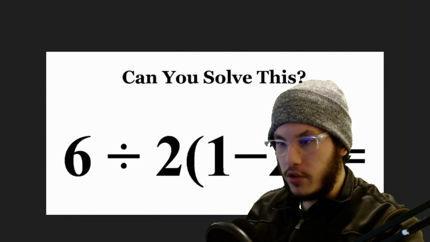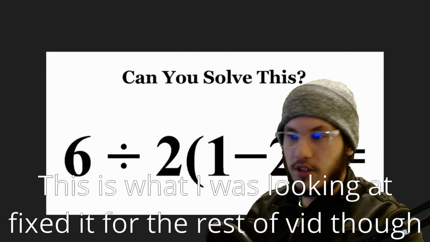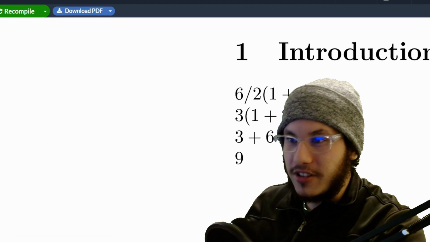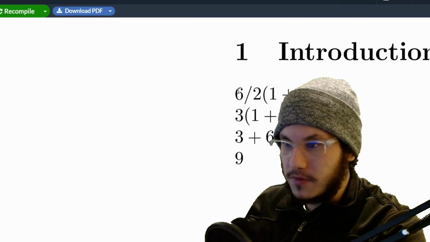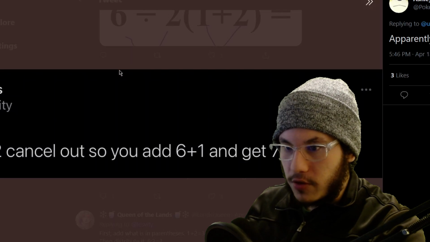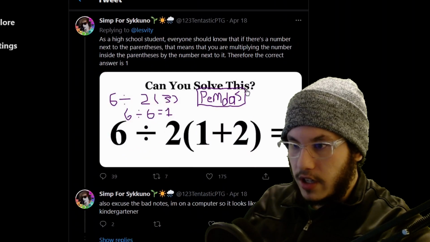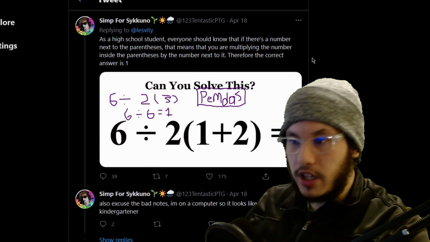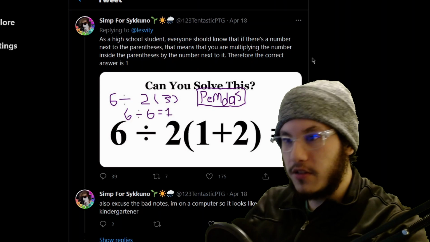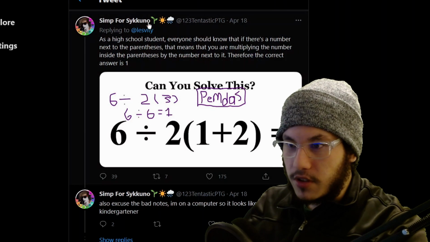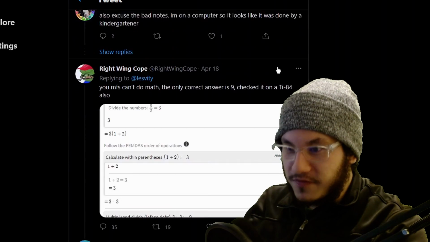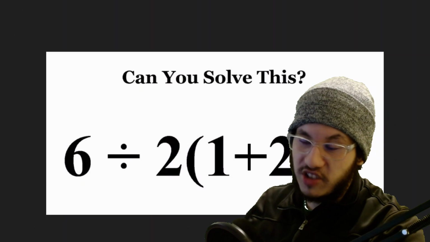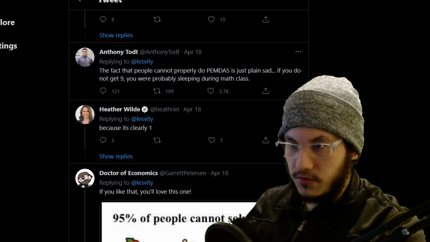Just realized I've been showing the wrong problem. I just googled it, but this is the problem. I'll fix it in this problem. "As a high school student, bitch, I'm a math major in my 3rd year in uni. I outrank you. It's 9." Fuck off. Great. It'd be really awkward if this division sign means something else, but it doesn't.